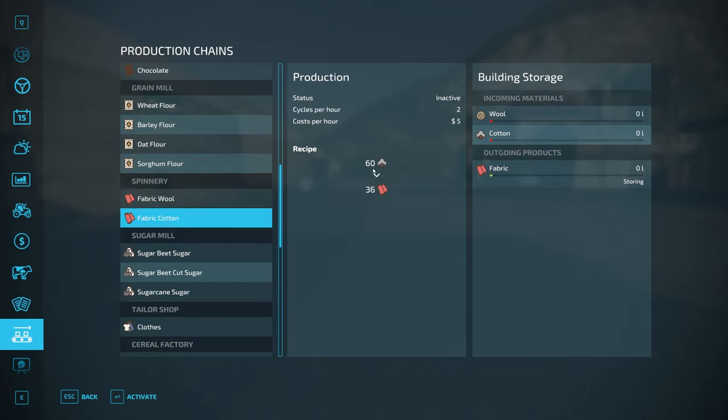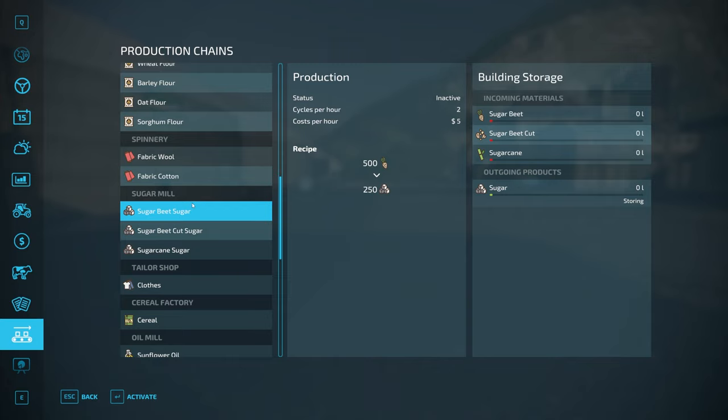Or if we use the cotton, as I said before, 60 cotton will produce 36 fabric. So that's fairly simple, that one. The sugar mill. So obviously the output is sugar. We have the inputs of sugar beet cut, and sugar cane.